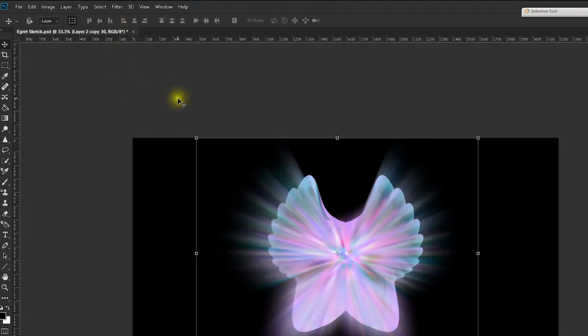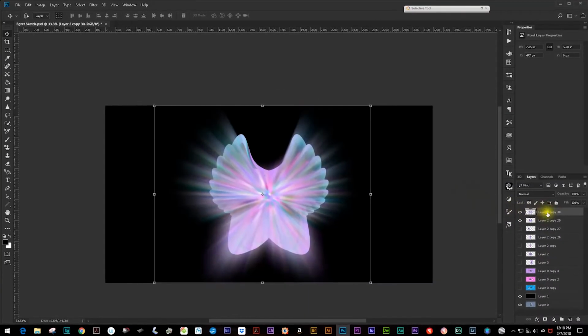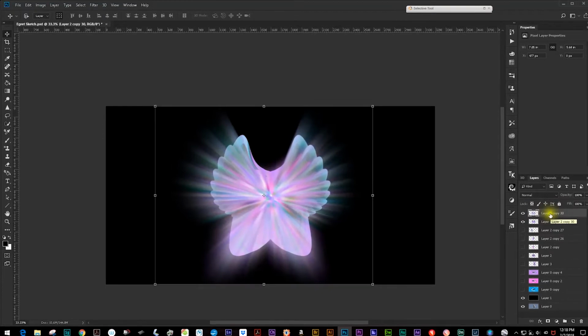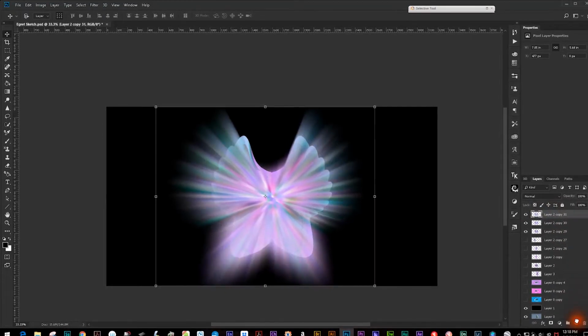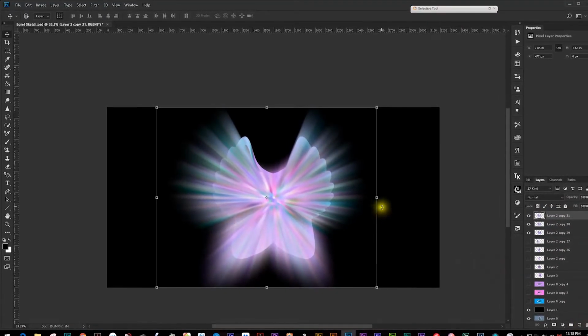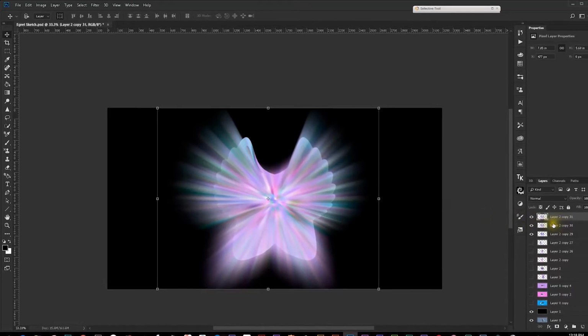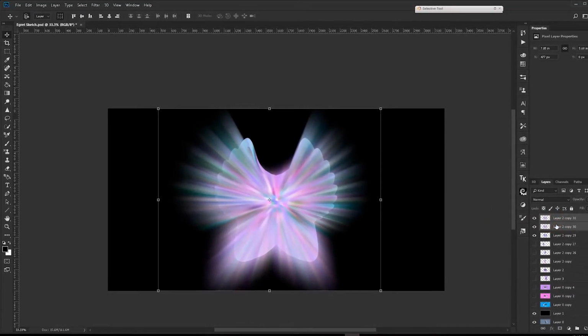I'm now duplicating that layer to give it a little more punch. When you duplicate the layers, it adds color. I'm going to combine them with Control E again. Select both layers with Shift left mouse click.